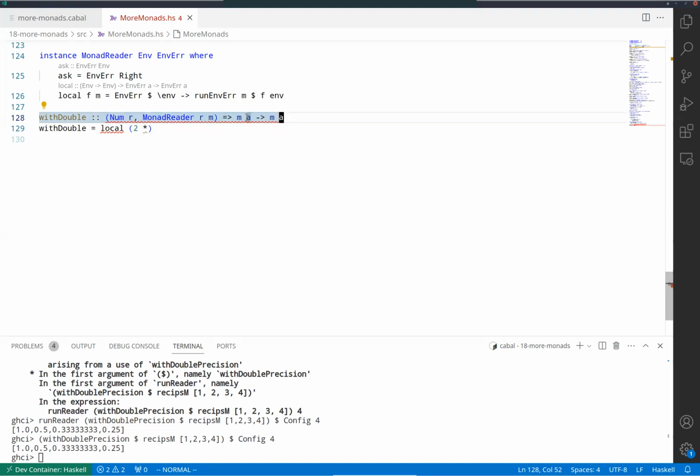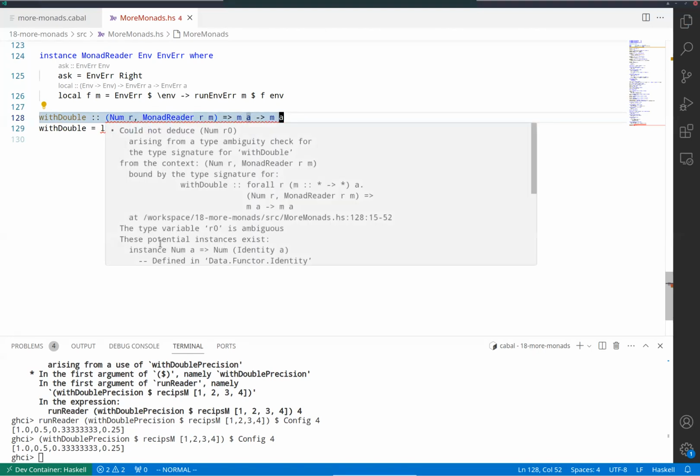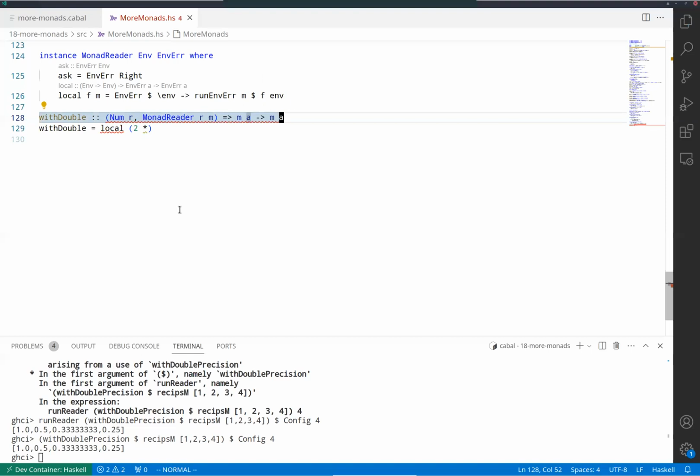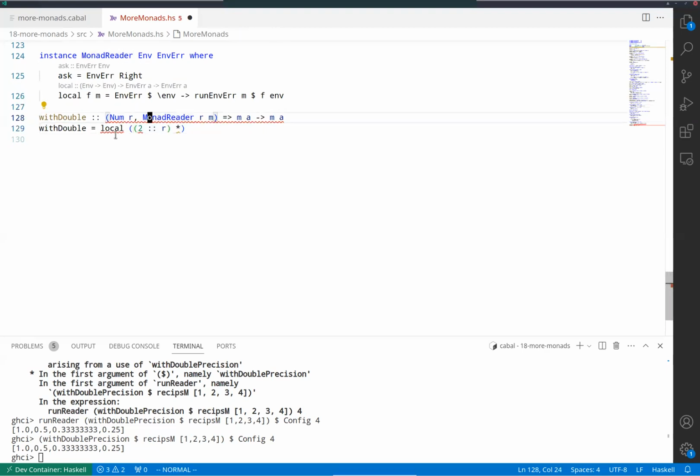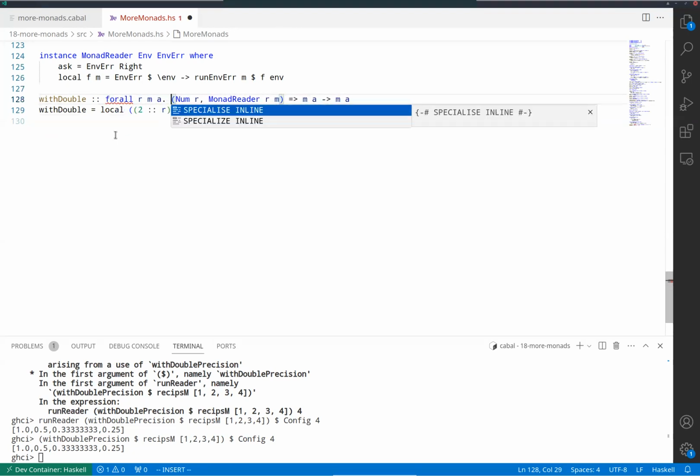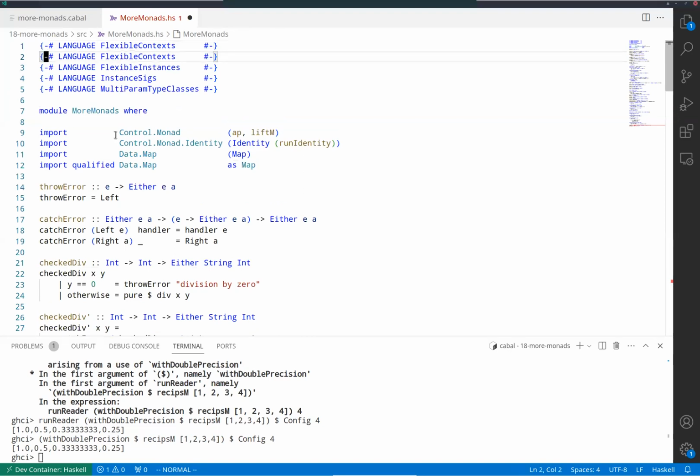Given one of these monad readers, for example, reader, some numeric type, for example, int, it should be possible to, okay, fine. Even if we give type arguments here, we could try R. And now we have this scoped type variable problem again. So I can try to fix this with R M A and give scoped type variables.